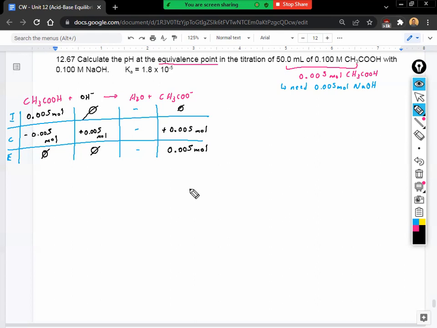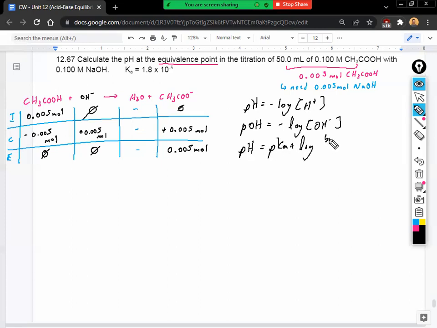Okay. And this is where you should get stuck because you don't have anything to plug in to get the pH, right? All of your pH formulas fail. You have pH is the negative log of H plus. That doesn't work. You don't have H plus. You could try using pOH to find the other one, but you have OH minus and it's 0, so it's not going to work. You can use the other one, pH equals pKa plus the log of base divided by acid. That doesn't work because you can't divide by 0. And so it's kind of like, what do I do? And so here we have to think a little bit outside the box.